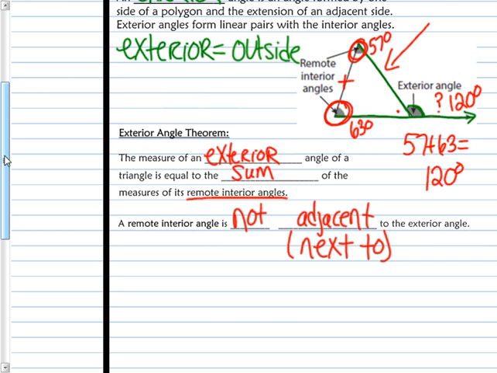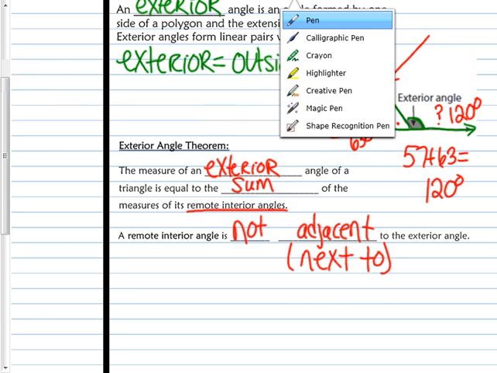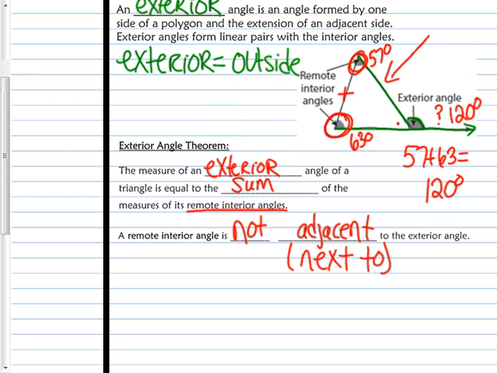Okay, and one thing I did not mention up here with exterior angles, I apologize, hopefully you caught this. And again, if you want to highlight, I highly suggest it. These are just things that will help you and they'll pop out. Exterior angles form linear pairs with the interior angles. So, for example, this angle right here, the exterior angle that I've noted in green, and then this angle right here, the interior angle, not the remote one, but the other one, together those two angles form a linear pair. And how much is a linear pair? A linear pair is 180 degrees.